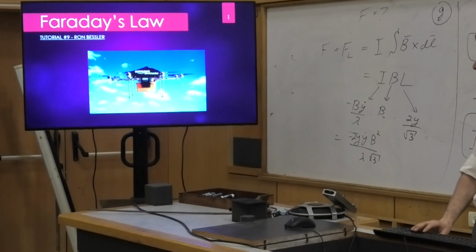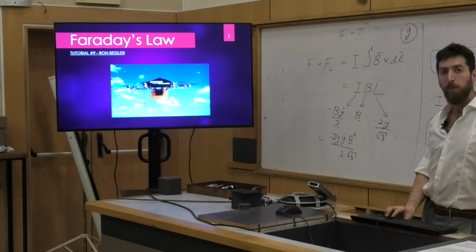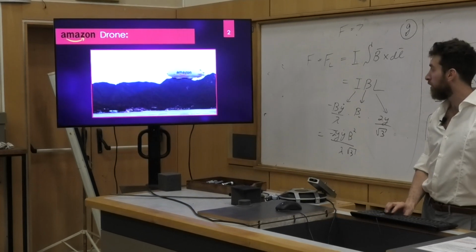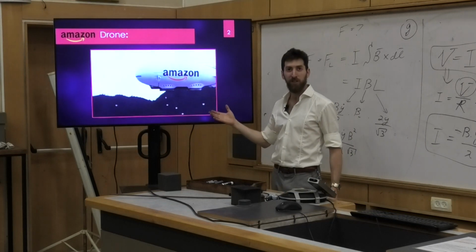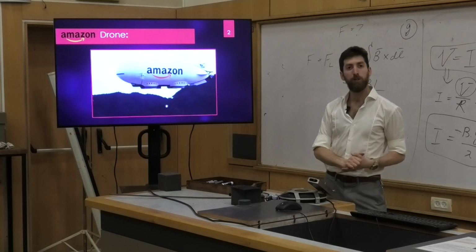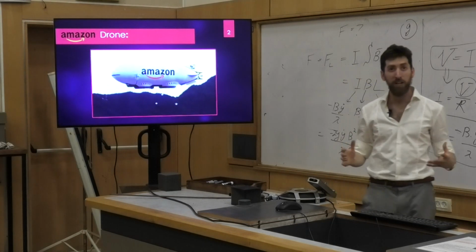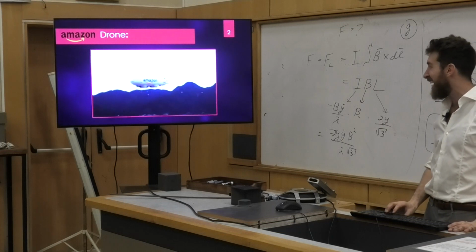It's an Amazon drone, and you want it to deliver something to your house. But there's a problem with using drones. This is the vision of Amazon: to send everything you order directly to your house with drones. This looks really cool, but there are a lot of problems doing that inside a really dense city.